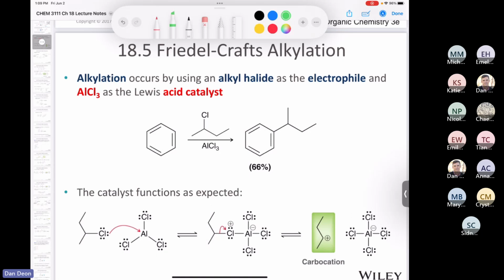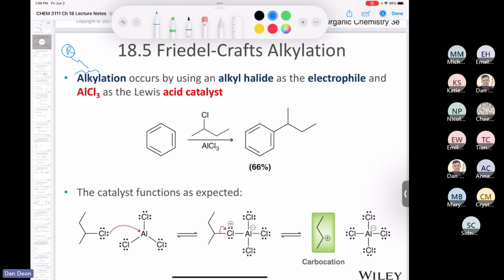All right, so alkyl. What is an alkyl group? An alkyl group is any kind of hydrocarbon group. It could be a methyl, a butyl, tert-butyl, etc. When we talk about alkyl groups, oftentimes we just replace them with R, the remainder of a molecule. If we want to alkylate, or install an alkyl group on an aromatic ring, what do we need? It says we need an alkyl halide as the electrophile and aluminum chloride as the Lewis catalyst.